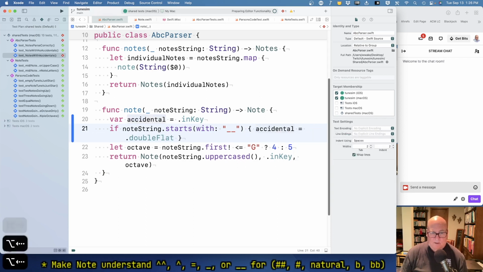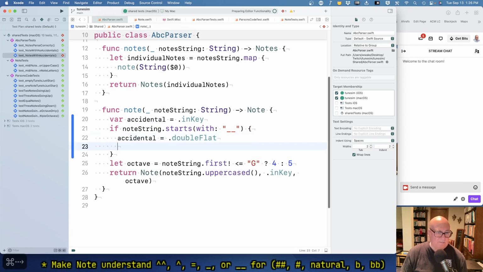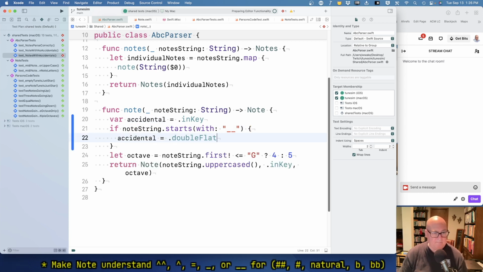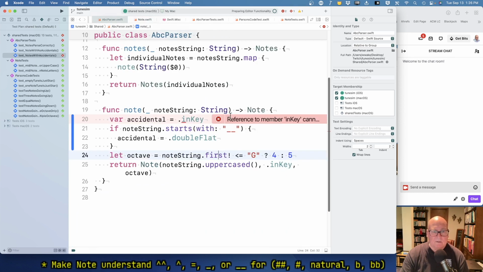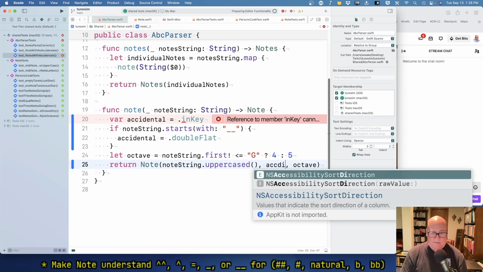I guess we can break this down a little. In key. And now do we have a way to get those into the note? We do. Why is that not showing up here? Oh, a hard-coded in key. Okay, that's accidental.